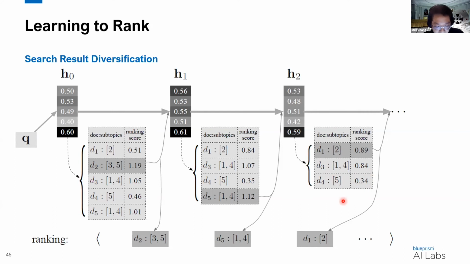So this example illustrates how the Markov decision process would be able to capture the user's perceived utility of information in the ranking process, and the state used by the reinforcement learning algorithm would be used to generate the diverse ranked list.